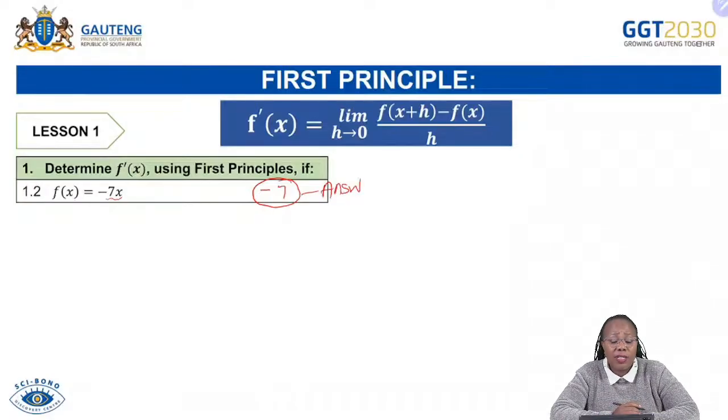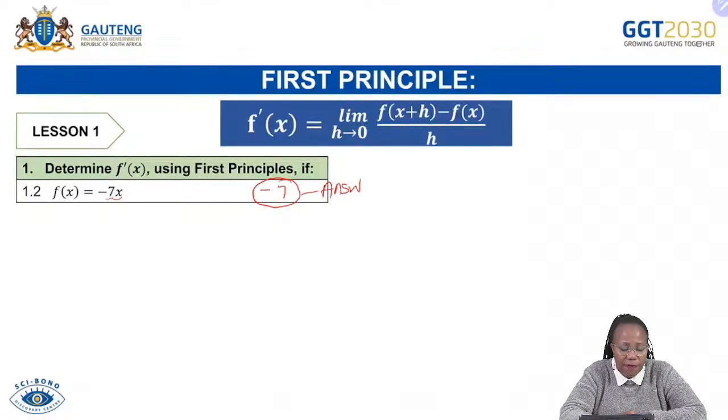With technical maths grade 12, we are only doing a constant and x to the power 1, as I've already indicated initially, or ax plus b. That means it must always be x to the power 1, nothing else. Constant number without x, or x to the power 1. The minute you see x to the power 2, it is not your syllabus. x to the power 3, not technical maths syllabus. 2 over x, where x is the denominator, on first principle, not your syllabus. Yours is the constant and x to the power 1.